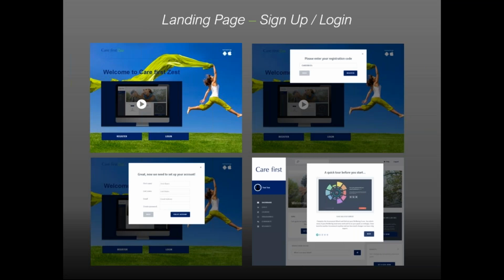So when you first go to the Care First app or Care First website, likely your organisation will have a unique URL for it, or you'll be able to access it through the Care First Lifestyle website. But when you do, you'll hit the landing page where you can register or log in if you already have an account, and you'll have a unique code to register with. So if you're logging in through the Lifestyle website, the code is going to be CFL and the number 1, but your organisation may have a dedicated code for you, which might have a little bit more functionality than the Lifestyle website.